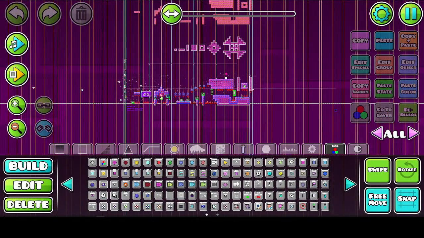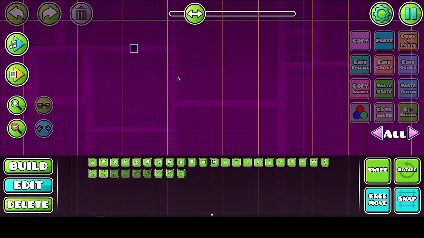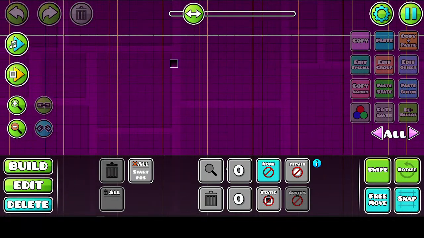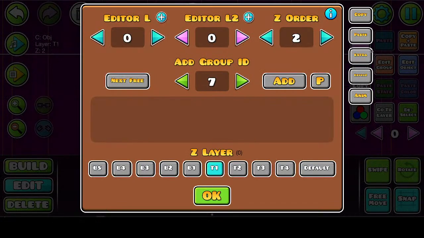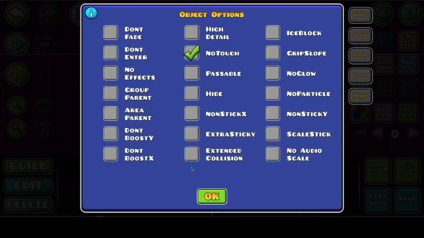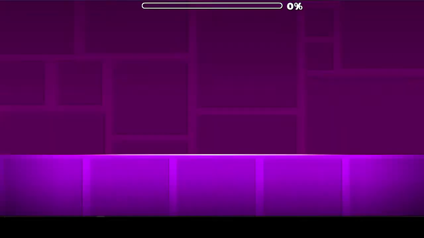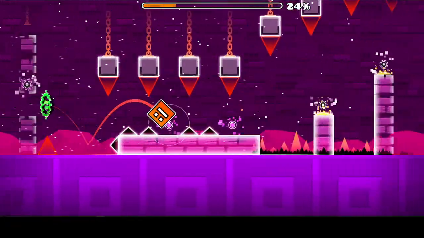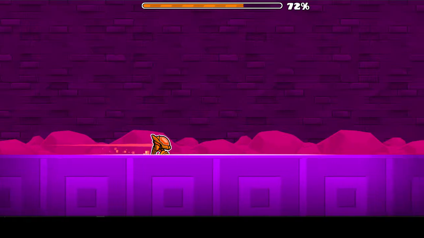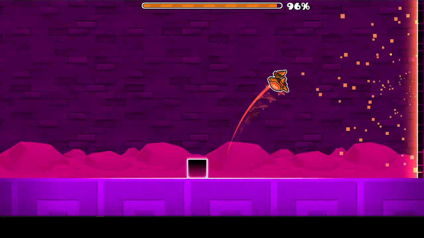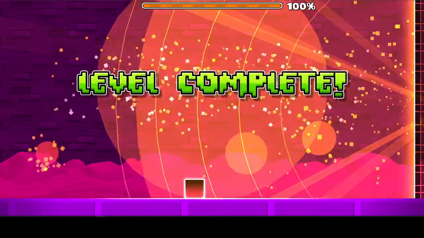By the way, this block here can be removed at any time. I actually have an idea of what to do with it. Move it in the gameplay and enable the no touch flag on this block, so people know of its existence. So the guy that's merging can actually see this block.